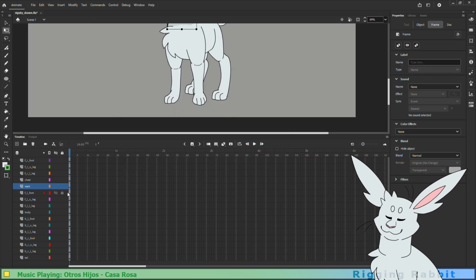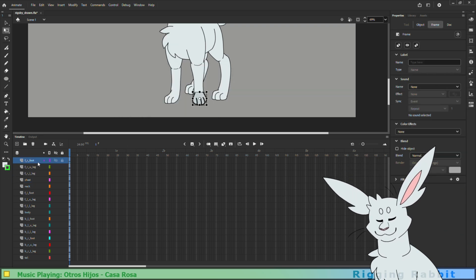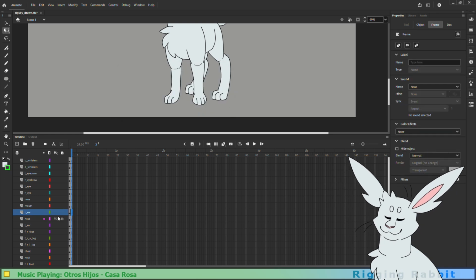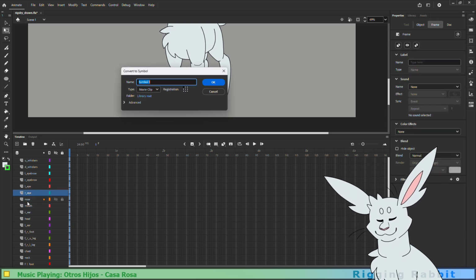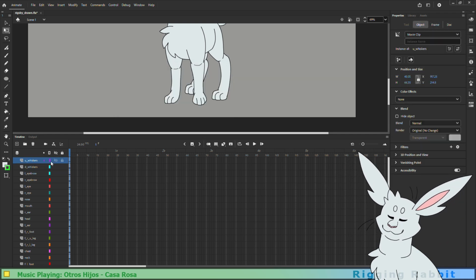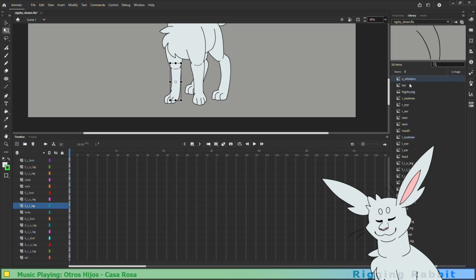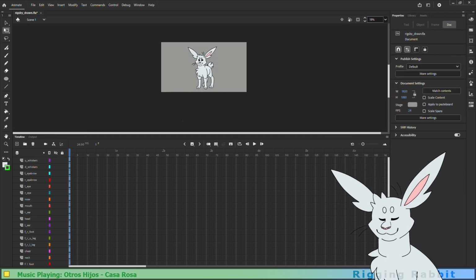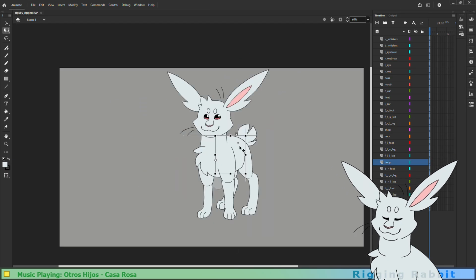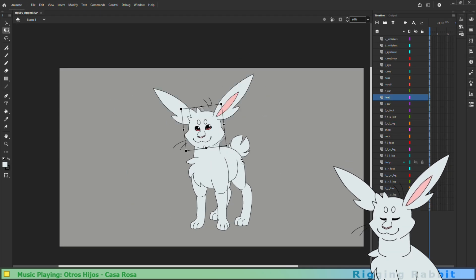Also, your naming conventions should not confuse you. For me, I spent a lot of time frustrating myself with the parenting process because I had naming conventions that really baffled and frustrated me. For things like the legs, I named them one letter for each attribute, so the back right upper leg was BRU leg. And this just made me super frustrated when I was going through the parenting process. Just don't do that. Just name things that make sense to you.